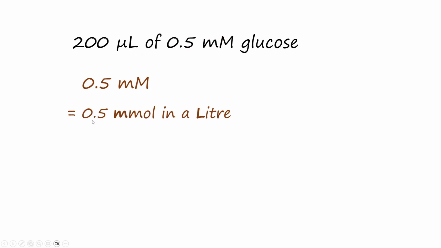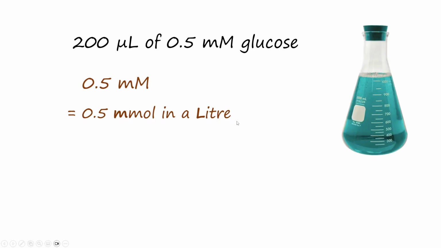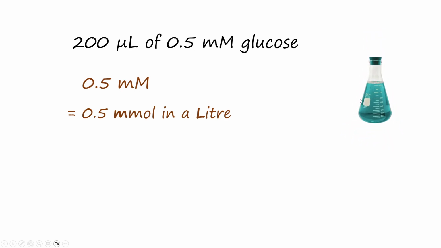What it means, of course, and I'm sure no one has a problem with this, is that it's 0.5 millimoles in a litre. Here's a litre. It's 0.5 millimoles in there. Now, what about a bit less than that? What about a mil? So what about if we just took a mil of that solution? There'd be 1,000 times less. So there'd be 0.5 micromoles. See these scales that we're working with here? Litres going to milliliters, millimoles going to micromoles.